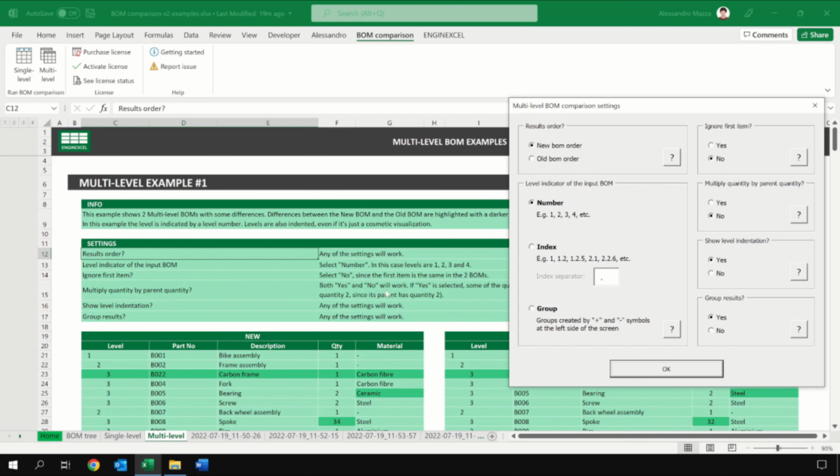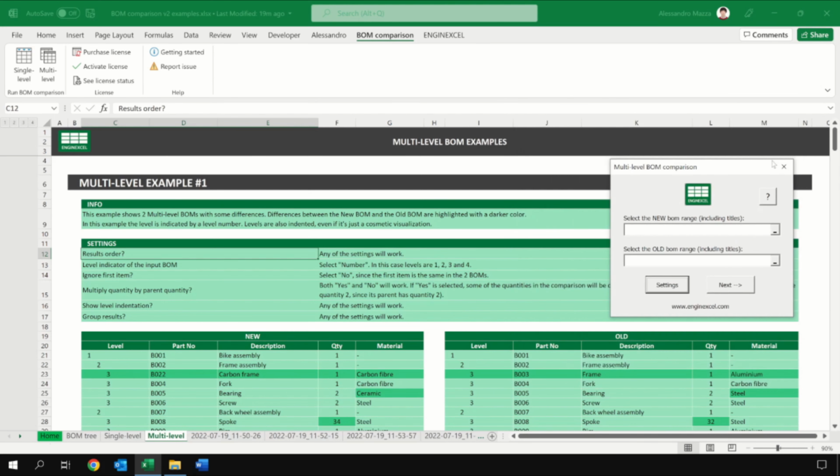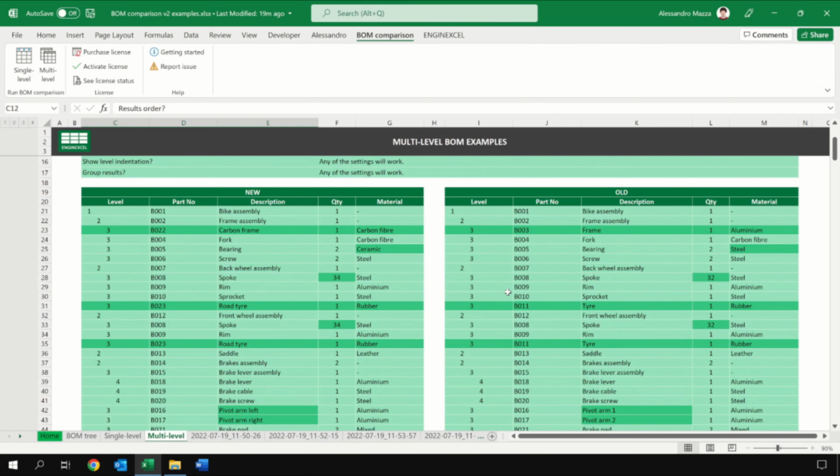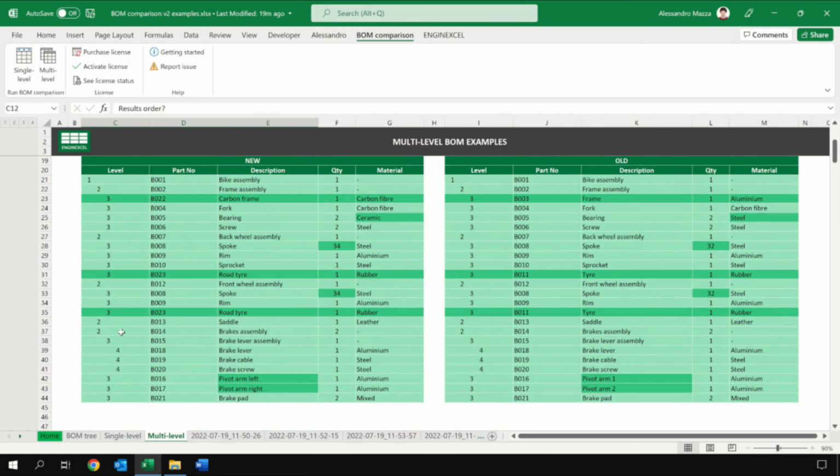Then multiply quantity by parent quantity. In this case, we can select both yes and no. Let's select yes so that we see the effect of it. What this does is that it makes sure that every child quantity is multiplied by the parent's quantity. So maybe I can show you an example here. You see that this parent has got quantity 2 and this direct child has got quantity 1.